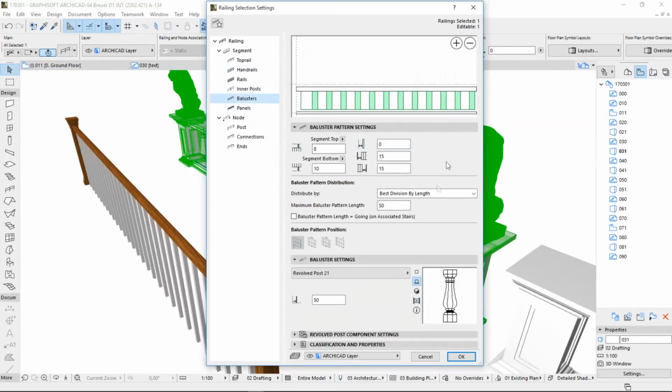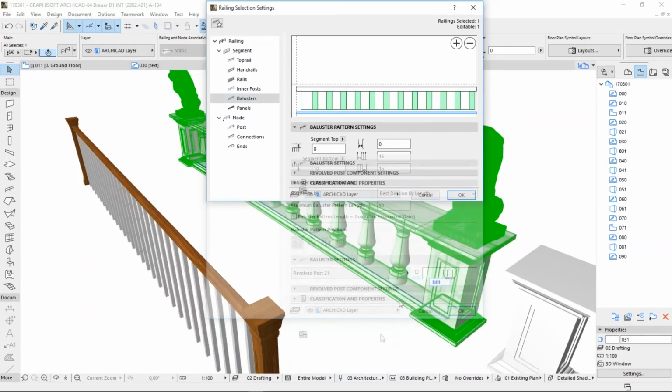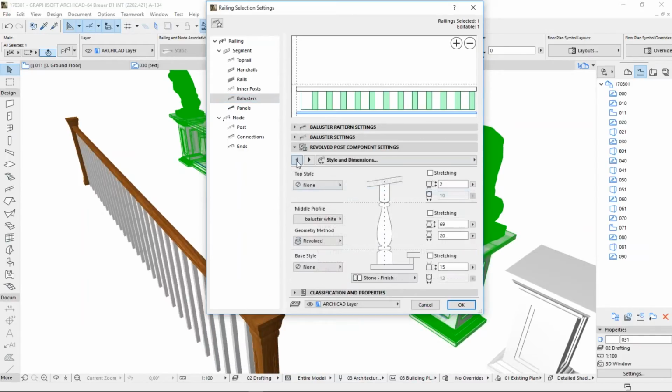So anyhow, if I go back here, you can see that I have the pattern here. Now let me emphasize that the pattern is not a preview. The pattern is more like just a schematic view, or just a set of bars that represent proportionally the width and the height of the components. So it's just a selection tool actually. And now you can see that here is my revolve post, and within those settings, I have a set of GDL parameters here.